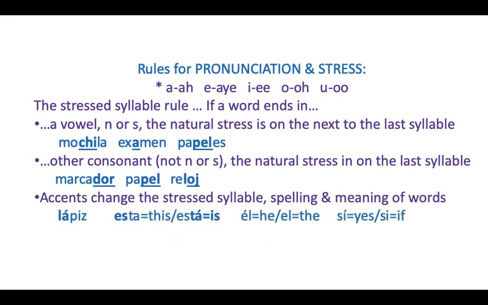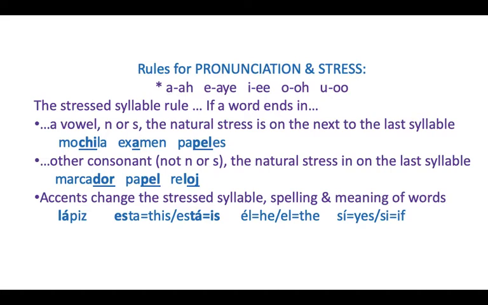Let's take a look. Repita, por favor, lápiz. Lápiz, the word for pencil. If that accent weren't there, because that ends in a consonant other than N or S, you would say lapiz, but that is totally wrong. It would be like us saying pencil, pencil. People would say, why are you talking like that? It is lápiz. So you have to include that accent in writing and, of course, in reading in order to know which syllable is stressed.